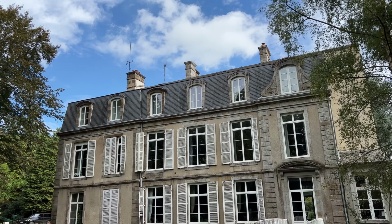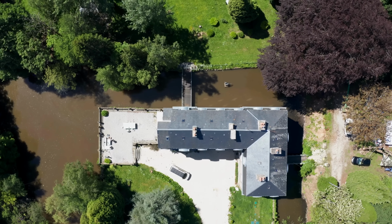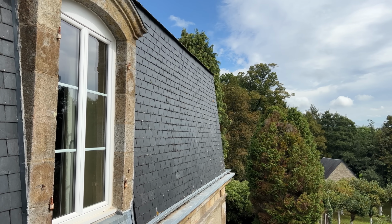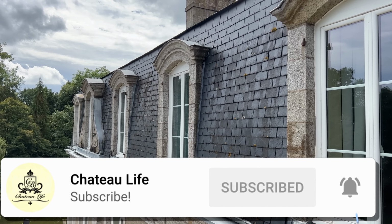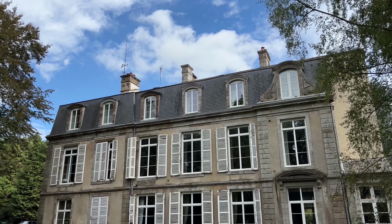It is not an insignificant size roof, especially with the other part of the wing which goes off that way around the front, and it's a mansard roof. Lots of slate, lots of labour involved, and of course lots of wood and the little crotchets for it to hang on. But we have lots of leaks. So I'm not sure about you, but I generally think that if you spend £100,000 on something, it should work as it's intended, and a roof that leaks is not quite doing the job it was designed for.